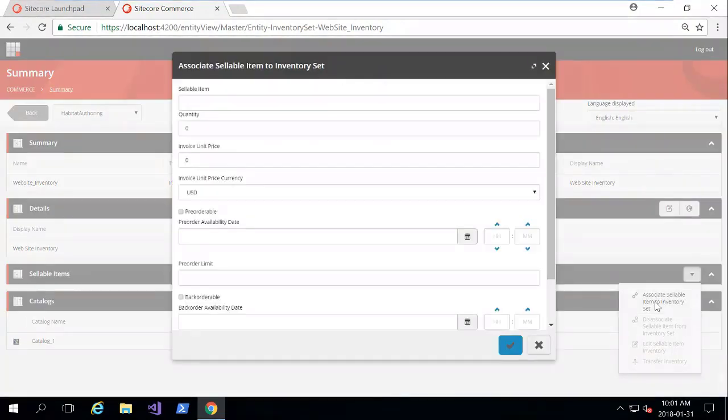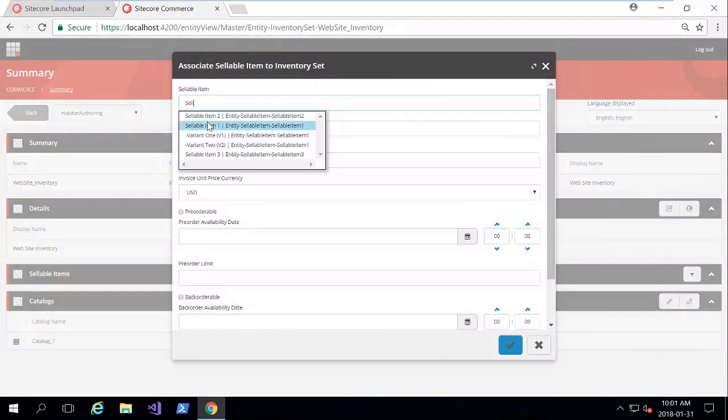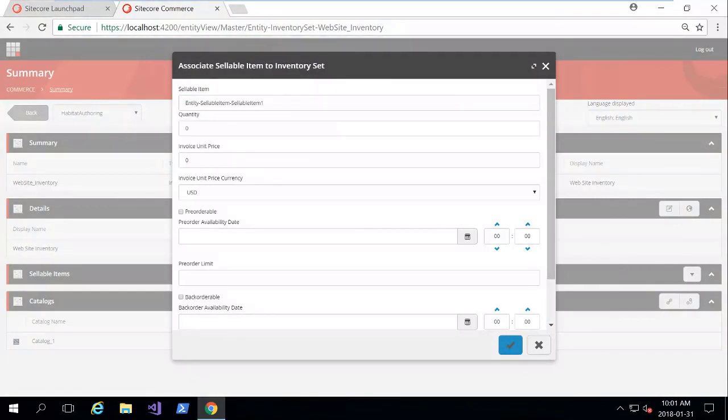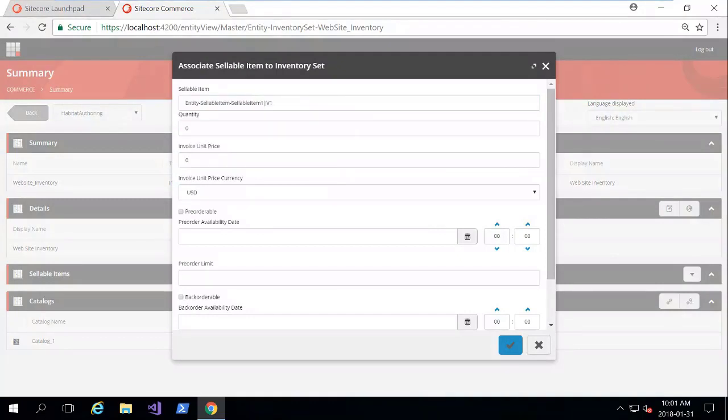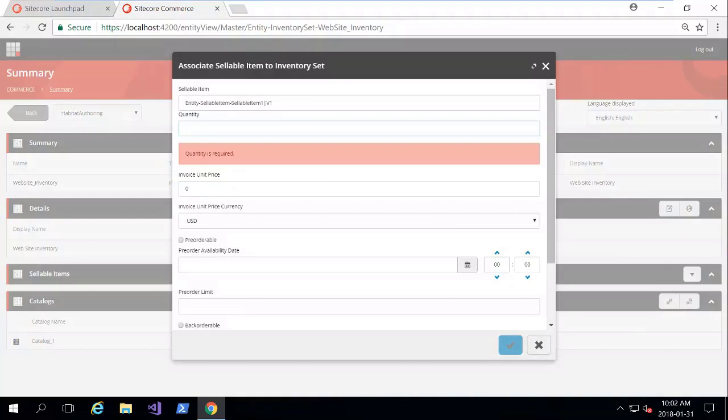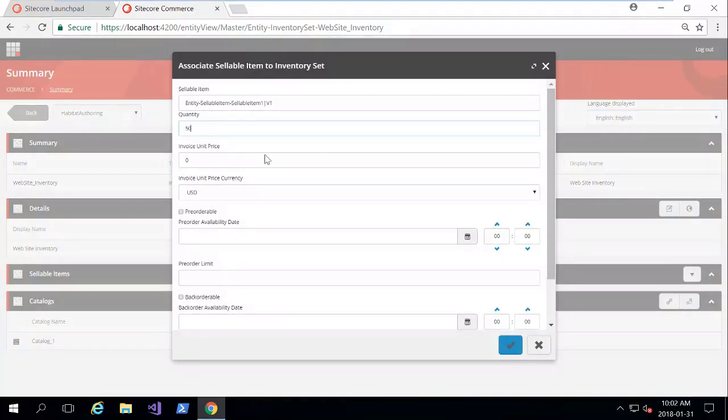So we expand that and choose associate sellable item. The same sort of picker is here. So we'll say sellable item 1. Actually, let's do that differently. We'll say sellable item 1, variant 1. And we'll put 50 in stock.